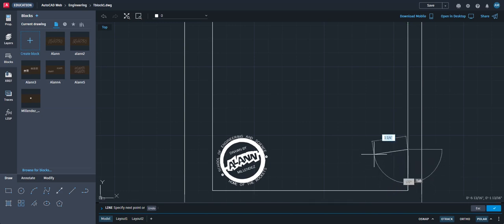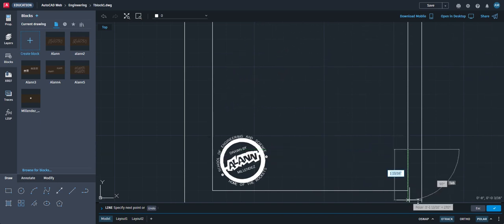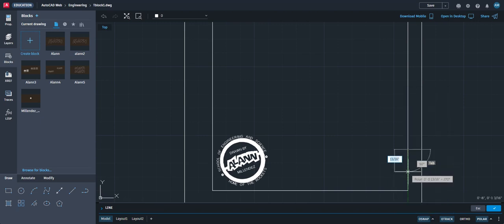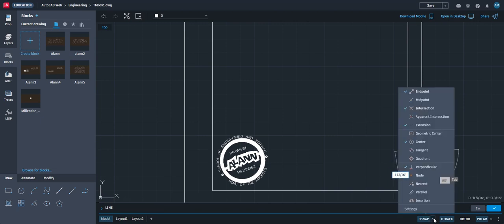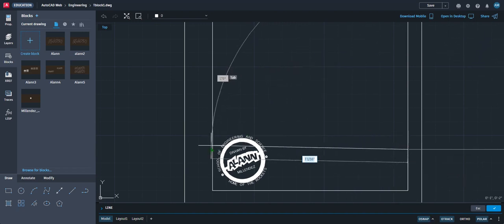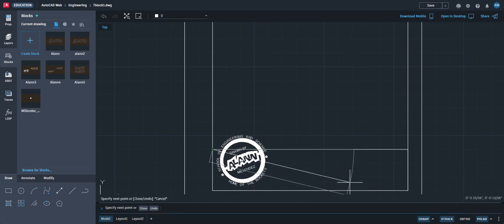Okay, there you go. And then we're going to go into perpendicular here. So we're going to turn on again our snap and make sure that perpendicular is on. Okay, so perpendicular is here. Make sure there's a check here. Okay, click again the triangle, make sure it's checked. Yes, it is. So close that, and then we're going to point and go here to perpendicular point and then click. There you go. So as you can see now, press escape.